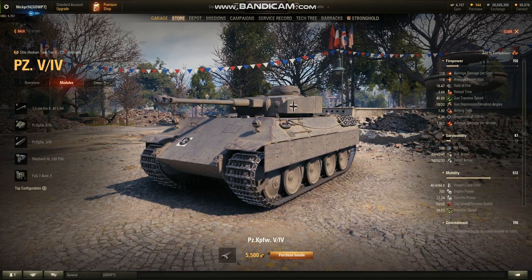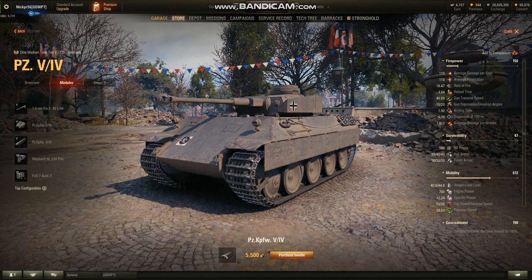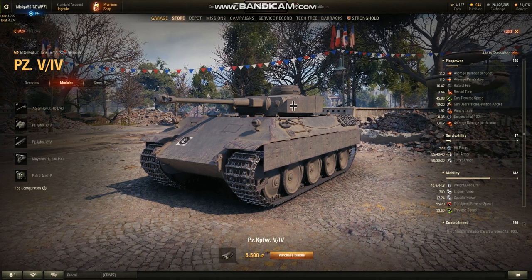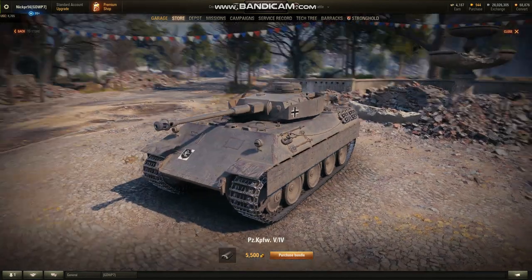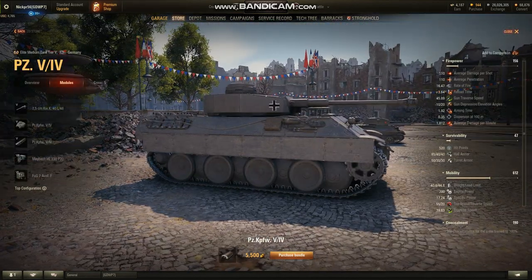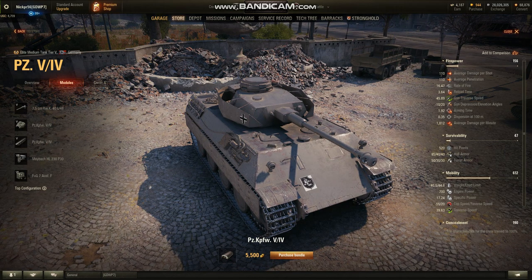You'll have increased survivability over the normal one. Top speed 55, reverse 20, traverse 39. It might actually be more mobile than a Panzer IV, because it does have a tier 7 engine — which is why I looked at those stats. It might actually be a faster, more mobile, and definitely more heavily armored Panzer IV. Another vehicle to compare this to is the Panzer IV III, which is another kind of weird medium tank — think of this as the bigger, faster, up-armored version of that at the same tier.